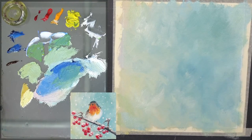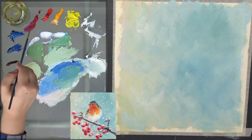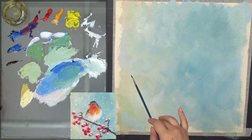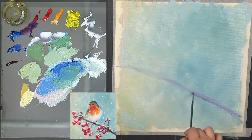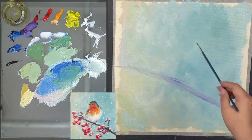Now let's outline the bird. I'll take a small bristle brush. Now we can use any paint, metallic or purple. And let's outline the branch on which the bird sits. Draw it diagonally like this. It's a curved branch. Then let's outline the bird.